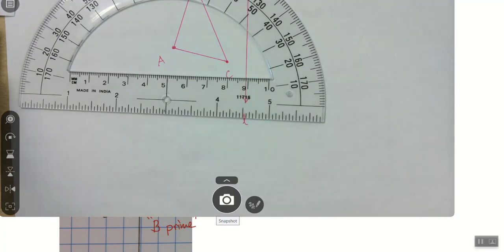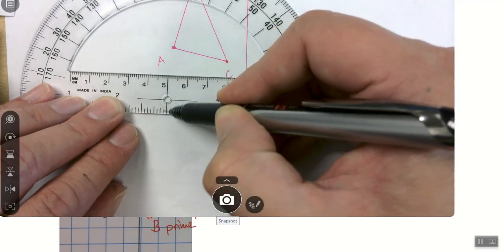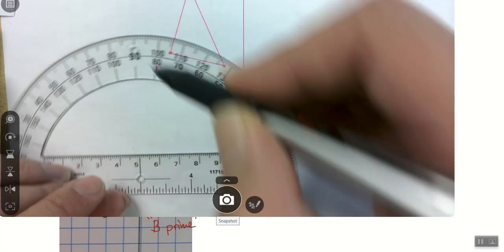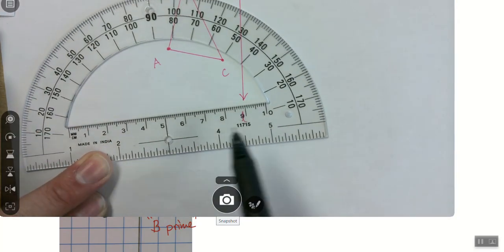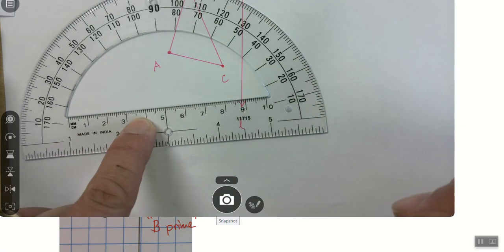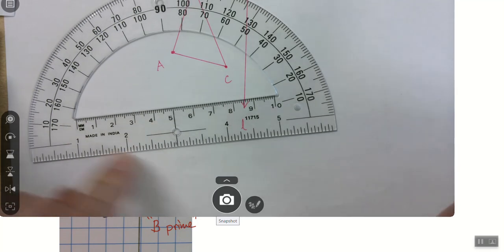Now, I don't remember exactly how we spoke about this yesterday, because I get the classes goofed up, so I'm going to pretend like we didn't at all. And I'm just going to give us a really quick rundown. We have a center point on this thing, where I very clearly have a vertical that runs here, and it happens to line up with 90 at the top. But I also have this horizontal that happens to line up with 0 or 180 as well. Did we use those yesterday? So check it out. If we're reflecting C, I'm going to use metric units because I get a better measurement, more precise than I would if I used customary inches and stuff.